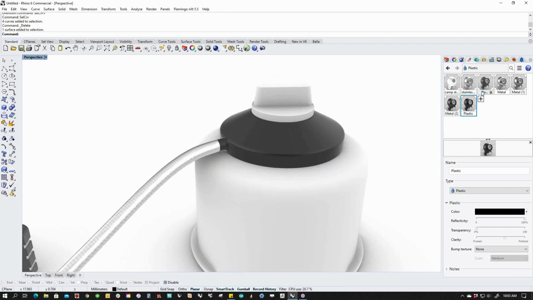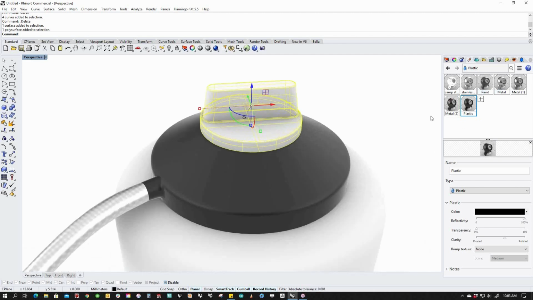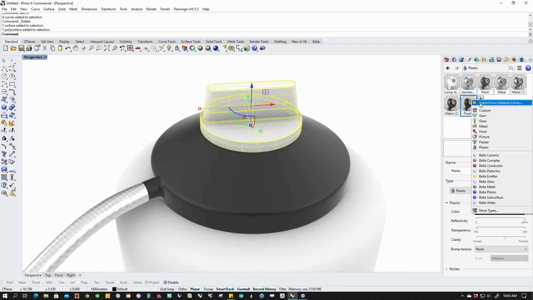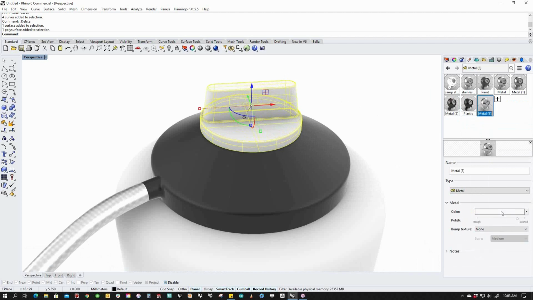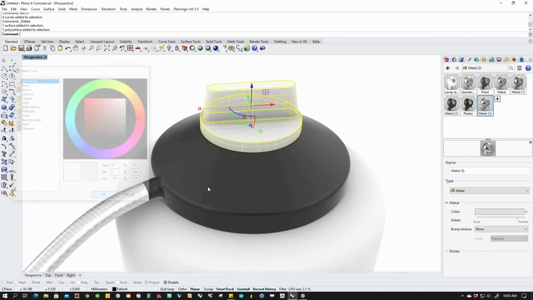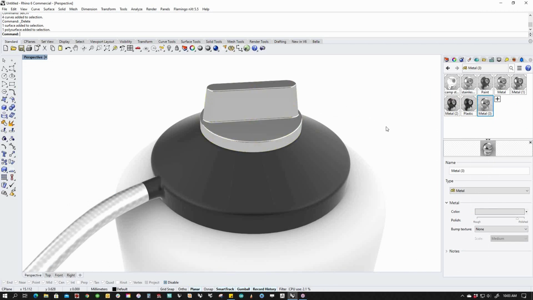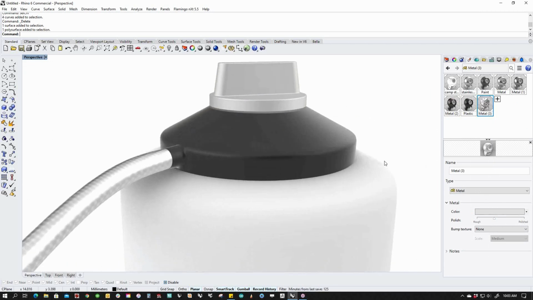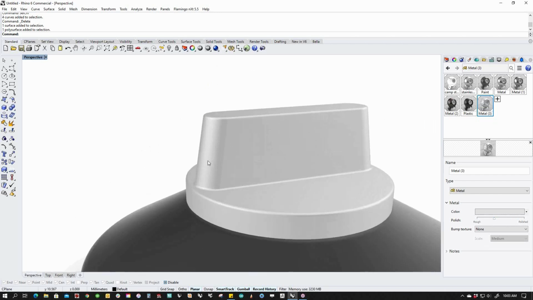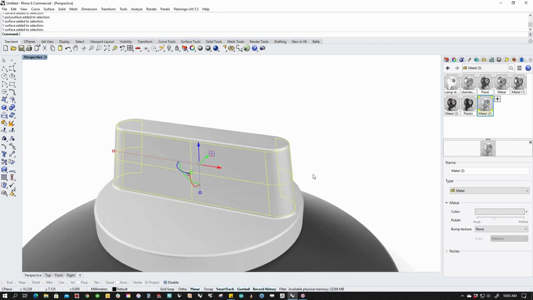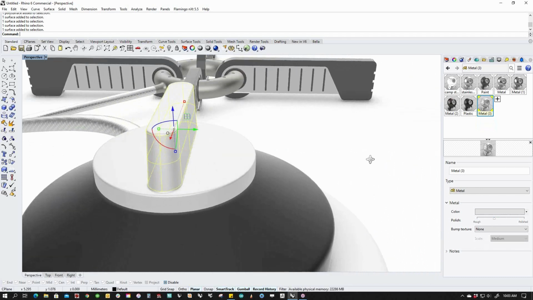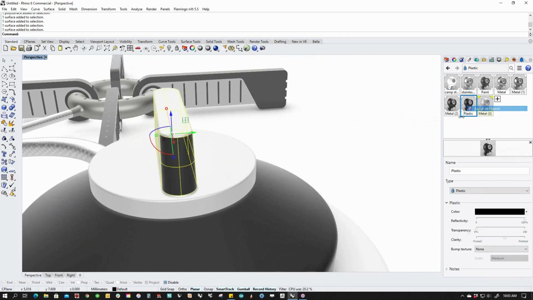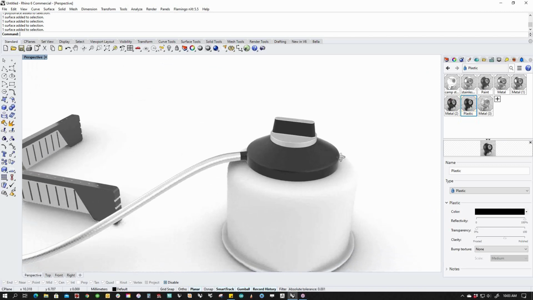And then we're going to do this. Let's do this kind of a trick little aluminum knob so it looks like it's really high quality. So I'm going to make a new one specifically for that. So let's do metal. I'm going to make it aluminum. And then I'm going to drop the polish on it because I want it to be not so polishy. And then let's assume this has got some kind of grip on it or something, like a little over molded plastic something or other. So I'm going to just use the same material we had down there.